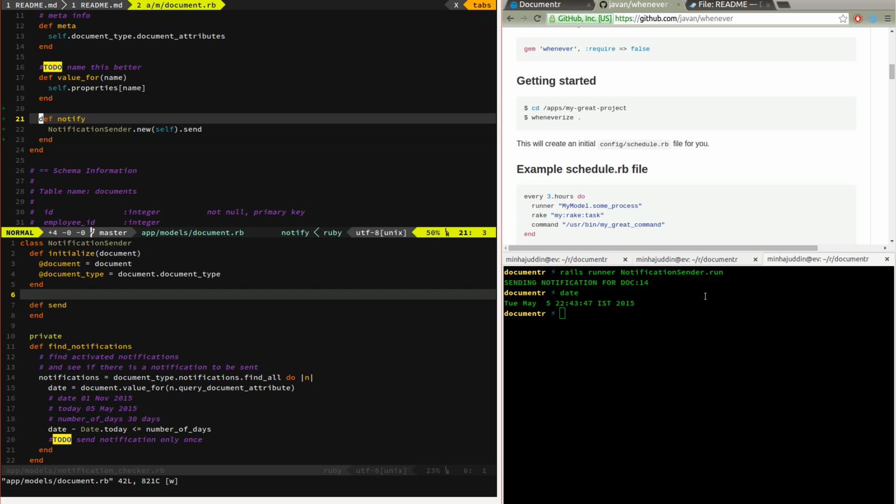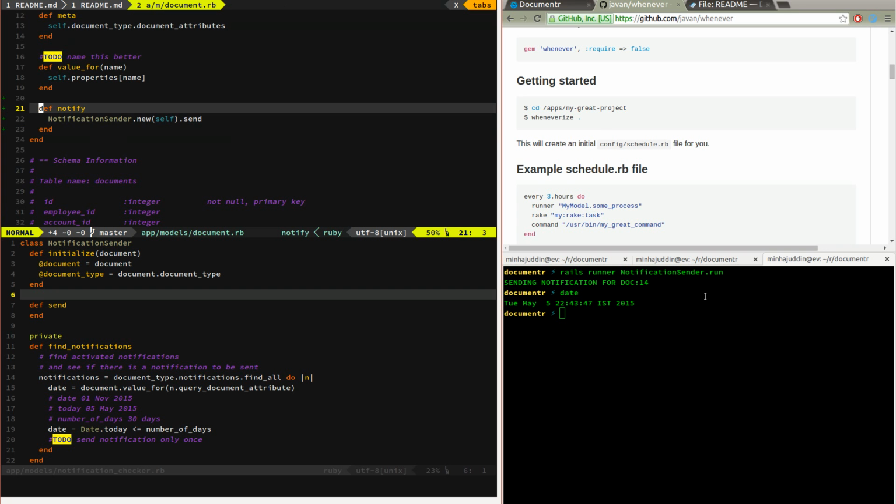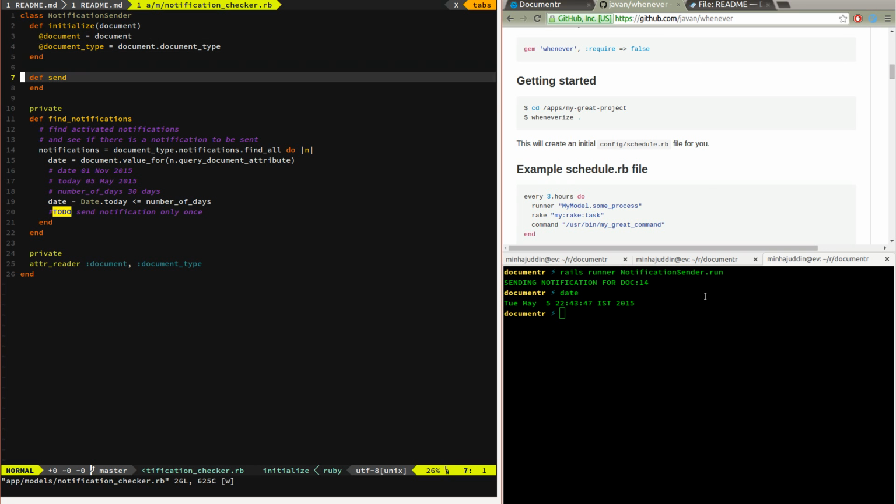So we haven't modified the document much. We've added a method which then delegates the sending logic to another class, the notification sender, which does the actual work. So here we've initialized it in send.